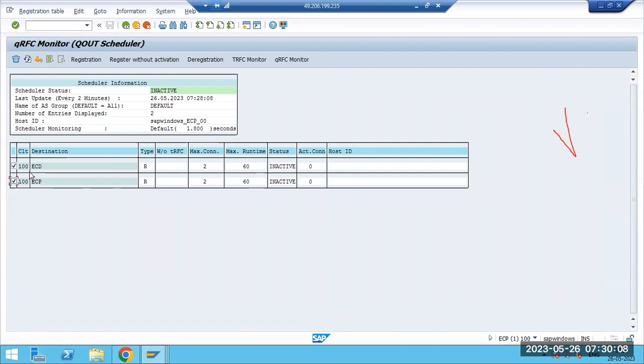When there are any maintenance activities, especially for production systems, there are ramp down and ramp up procedures. Ramp down and ramp up procedure means we have to deregister the queues and stop all the background jobs. Then once the activity is over, we again have to register the queues and start the queues, jobs, and everything. We have to do that.